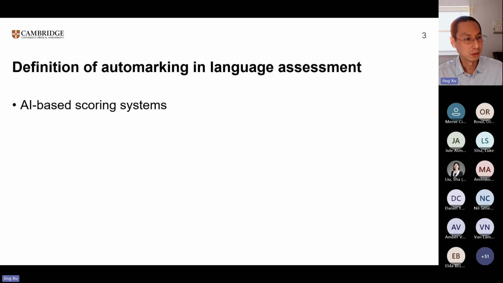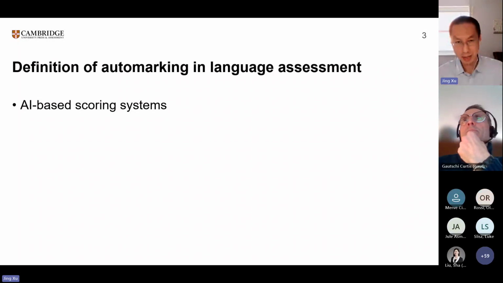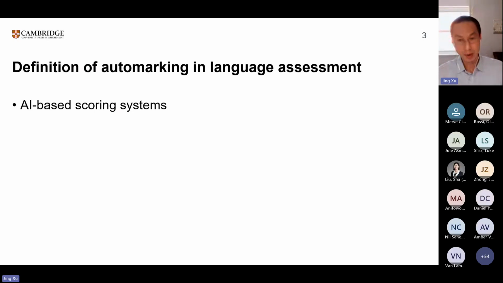First, the definition of automarking. It's an AI-based scoring system, and there are different ways to train an AI scoring system. It could be an ASR-based system, like in Mersin's speaking test, where there is a lot of repetition with a lot of tasks, so the scoring algorithm is mainly based on automated speech recognition. The regression-based system is mainly used in E-Rater and also SpeechRater. The ETS automarking systems are mainly regression-based, which are feature-based.